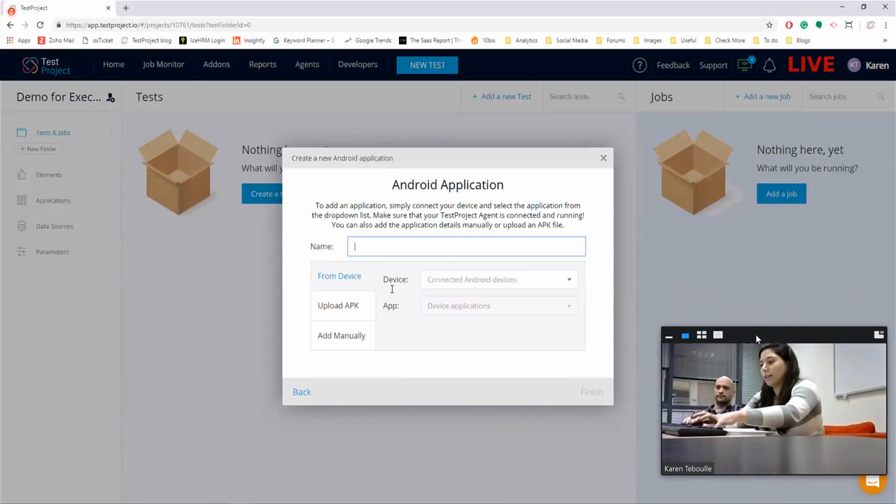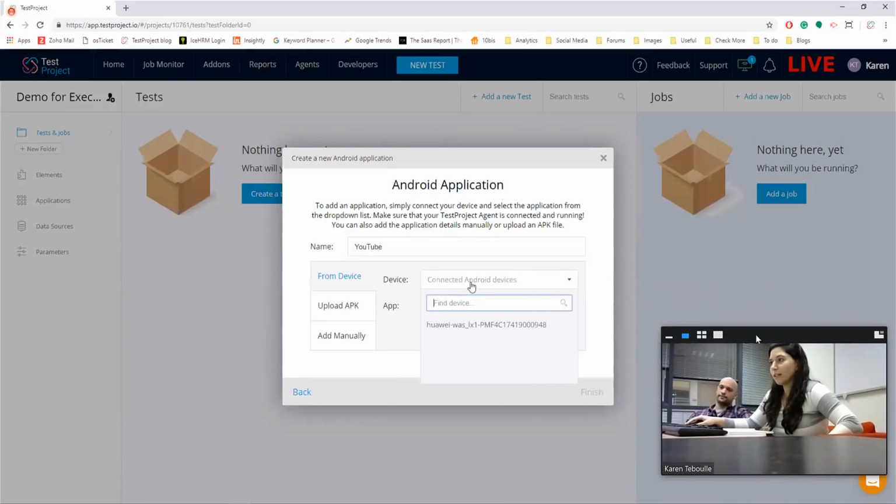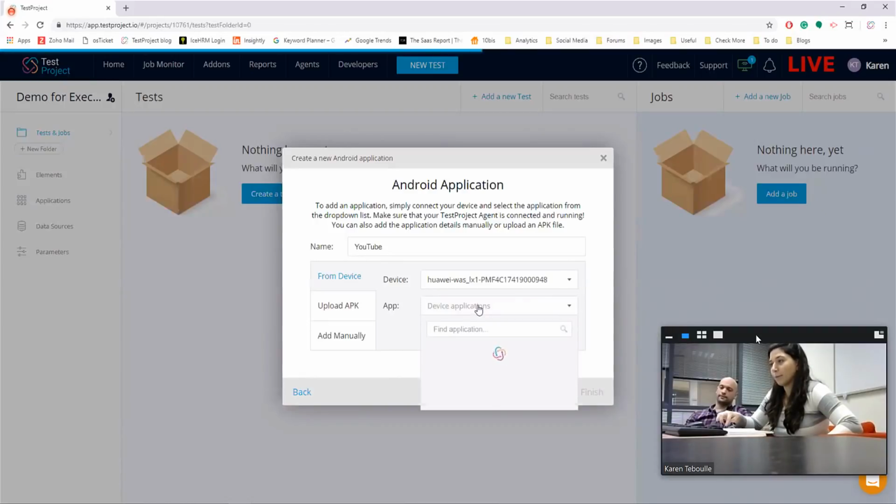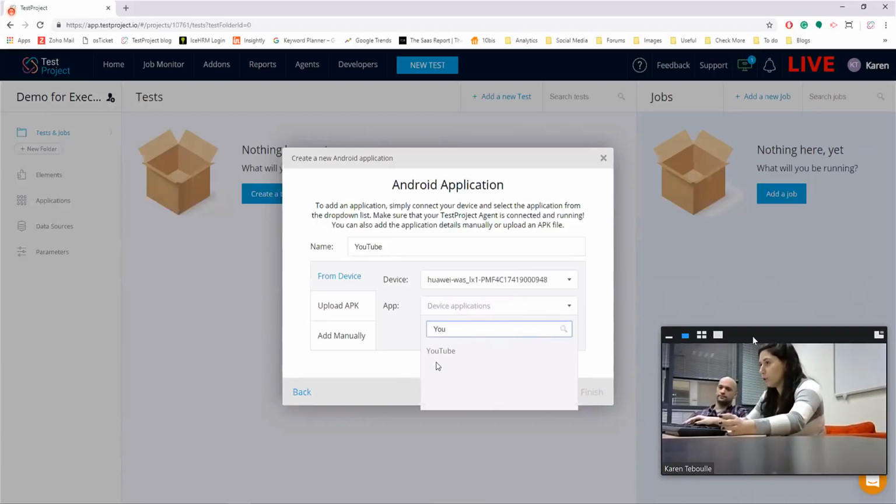Basically, I think we'll test YouTube and see some songs there. The device which is connected, TestProject automatically recognizes it, so we can just choose it. And then we will see here all of the applications which are installed on this specific device. So I can choose it from here and, for instance, search for YouTube.